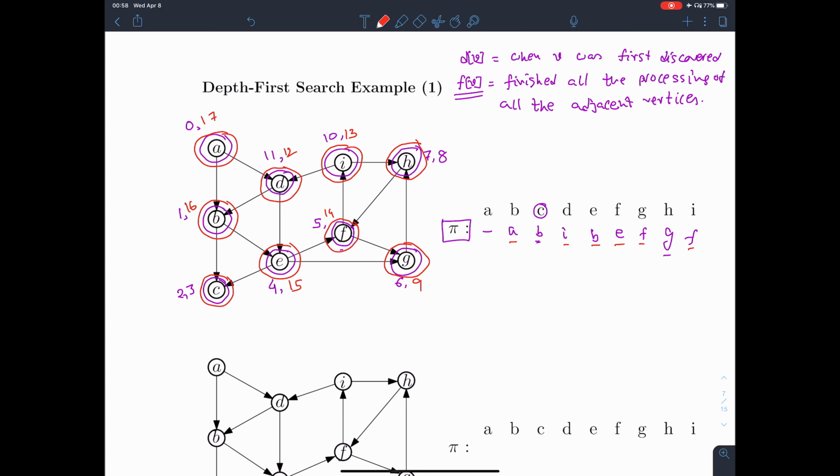So this is what you have to do in the exam. You have to populate these two values for all the nodes. And again, you have to remember that you have to go through all the adjacent vertex alphabetically. Why is it important? Because maybe the adjacency list was populated in that way. You should go through some of the other simulations so that you are comfortable with doing this kind of simulation in the exam.